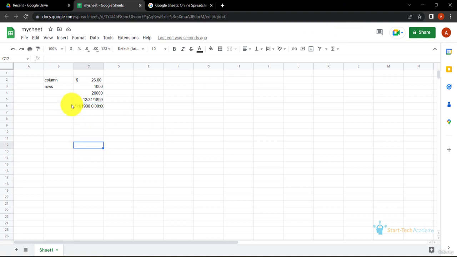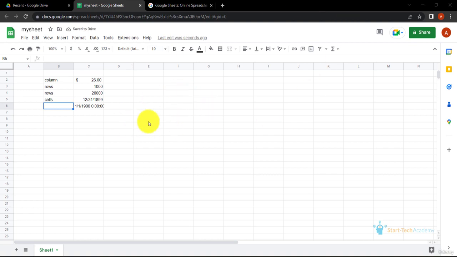Apart from that, in text data type, Google Sheet has an auto recommendation as well. So let's say I type R, it will recommend me "rows". So if I press tab, it will complete it as rows. So if I write C, it will suggest me to write "column". If I press tab, I can write column. But if I write C and I don't want to write column, if I want to write cells, I can just continue typing and then it will write as cell.